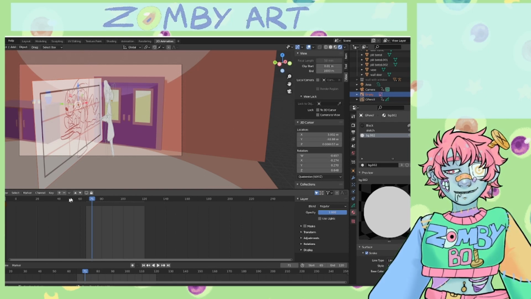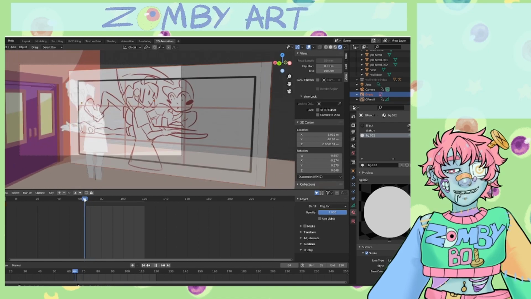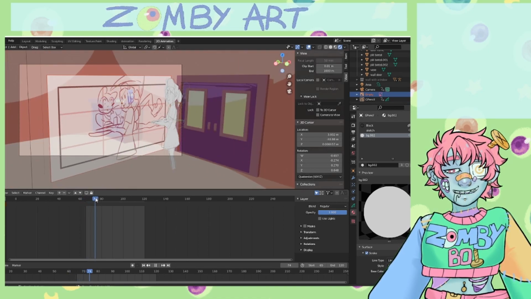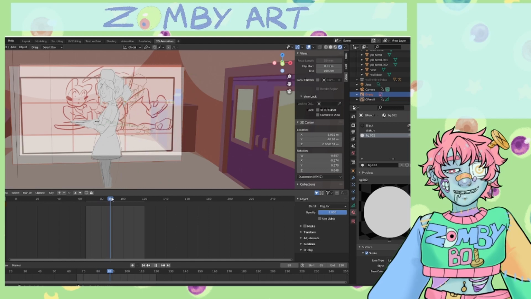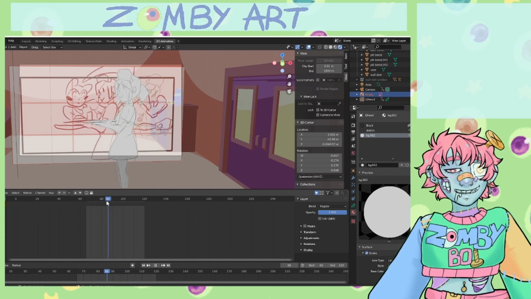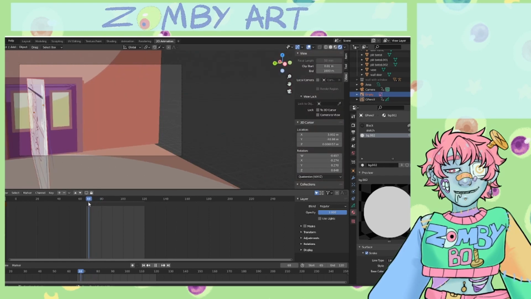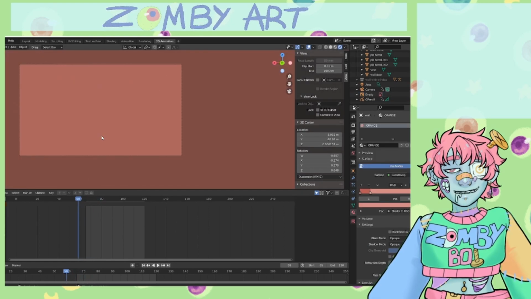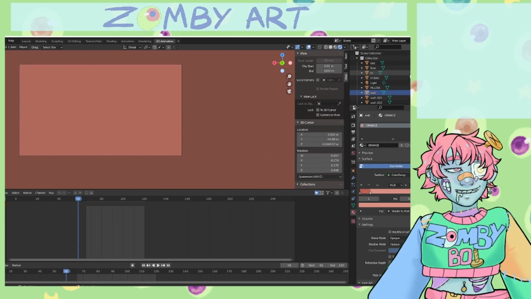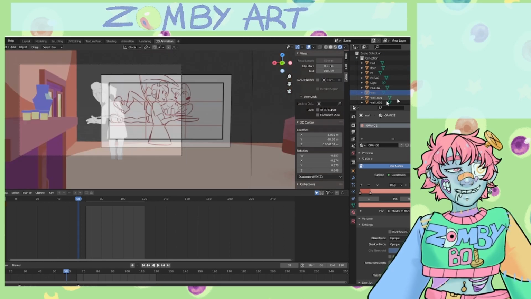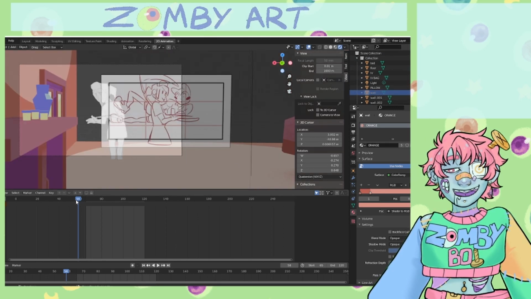So let's just discuss Grease Pencil. So this is my current scene that I am working on. And you know, there's a lot going on here. There's camera movements. I know I've got to turn this wall off actually. Let me do that real quick for you guys so you can understand what I'm talking about. So yeah, as you can see, there's a lot going on here.